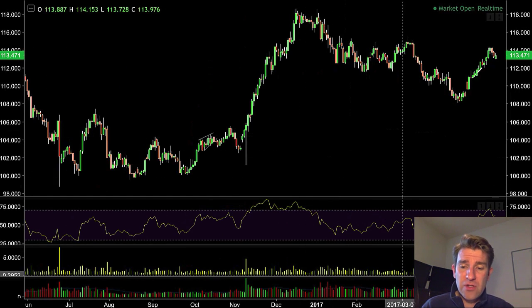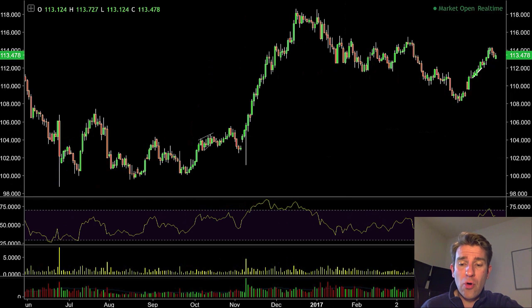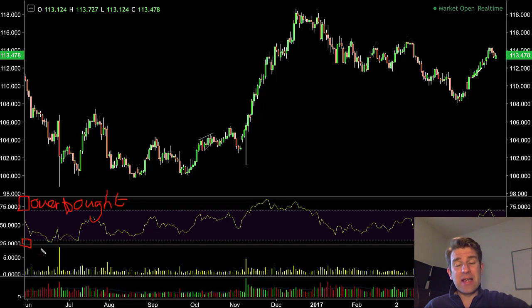So let's have a look here. Your first criteria is setting an overbought and oversold condition. Now overbought generally means, and again you can change this to suit you, anything above 70 or above 75 is what's called an overbought reading. In simplified terms, that is telling you that it's potentially running out of momentum. Now there's a very big caveat to that: in a trending environment you can forget this scenario. One mistake I see people making is assuming that when something's overbought, it's going to roll down again straight away, and when it's oversold, it's going to go up.